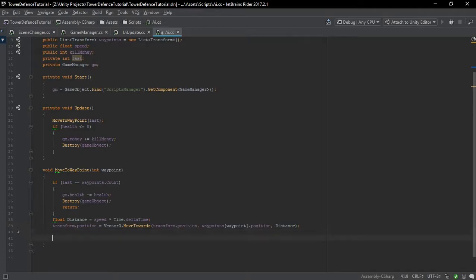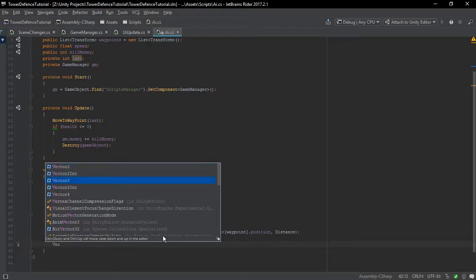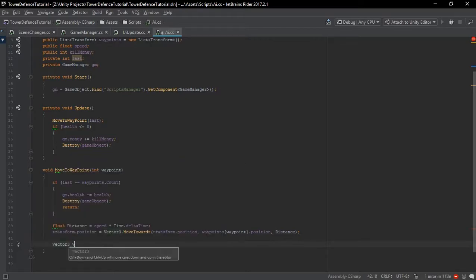So basically, these two lines here do the movement towards it. And now this part, we're going to do the rotation, so how it rotates towards it. First we need a Vector3. This is going to be the vector. I'm naming it vectorToTarget. This is basically working out from you to the next waypoint.